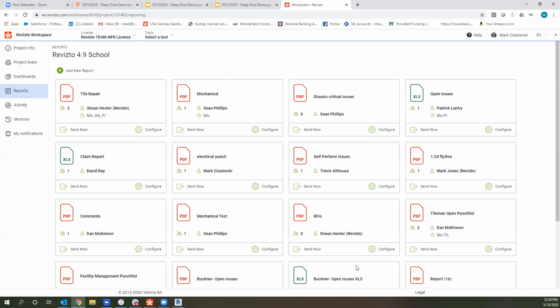So those of you guys that aren't familiar with the Revizto process, if you guys are brand new to Revizto, we do what's called a 60-day POC. One of the cool things about this is we actually have a document filled out specific to each vertical. This is one of the progressions that we've gone through and improved over the last several months based on feedback and a number of other factors.